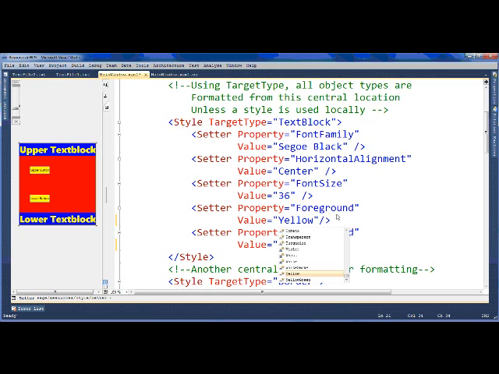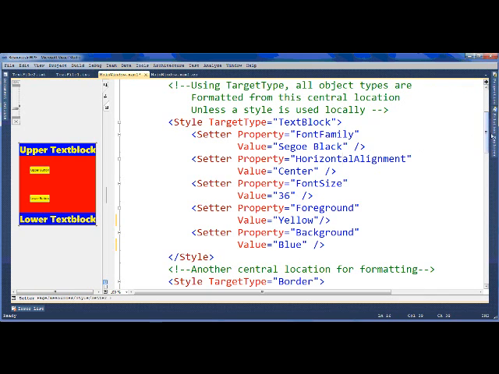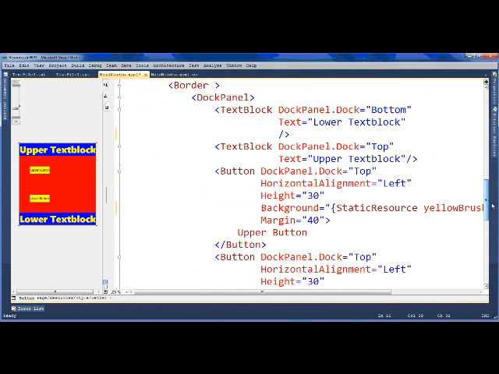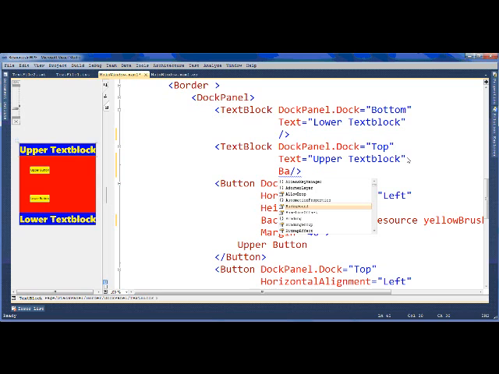Now if I override one of these properties by going directly to the text block, we'll scroll down, and I add one of the properties here, such as background.